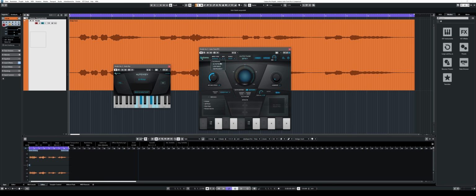Starting with this version, you can also select the type of source material in the top left corner, which gives the pitch correction algorithm more information and allows it to work even more precisely. In this version, you can switch the formant and pitch correction on and off separately, and with the mix controller you can continuously adjust the wet and dry signal.